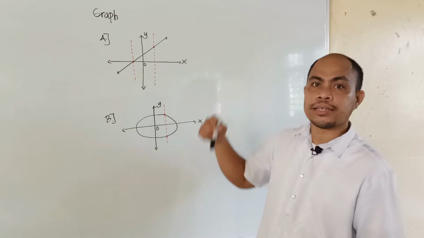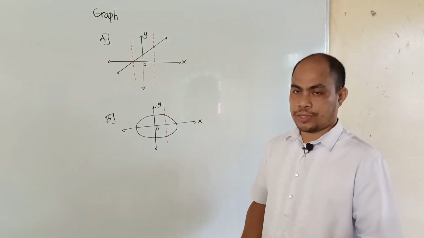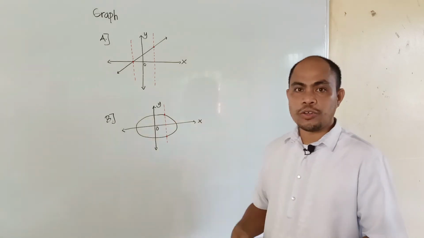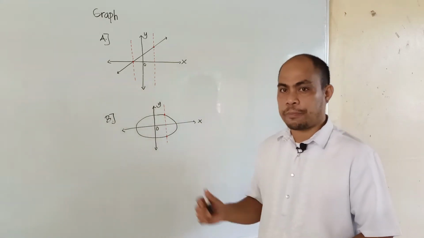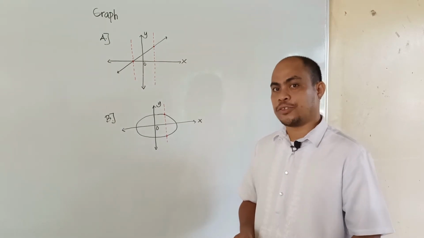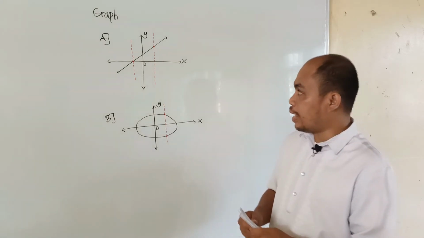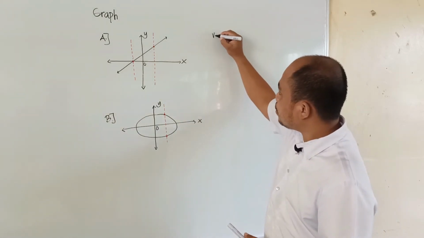How about this illustration about graphs? Earlier, we talked about the set of ordered pairs. Now, how about the graph? How are you going to identify if a graph is a function or not? In your copy, you can look at your copy. Yes, we need what do we call that?